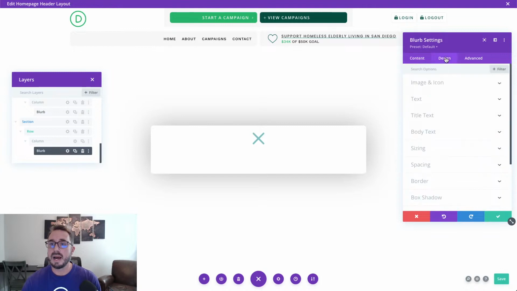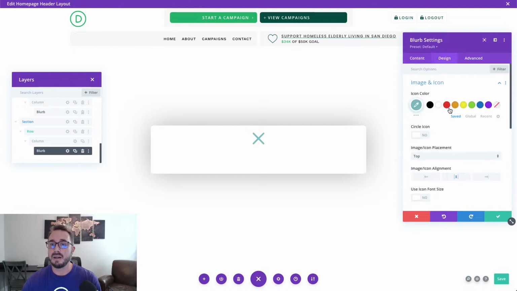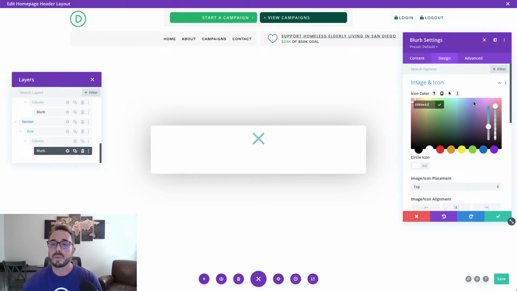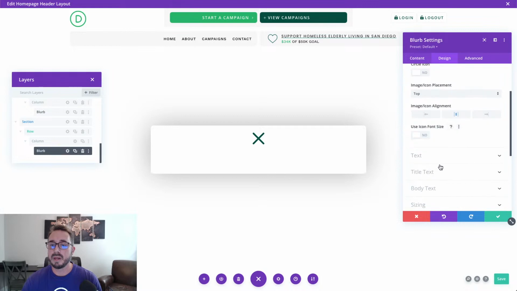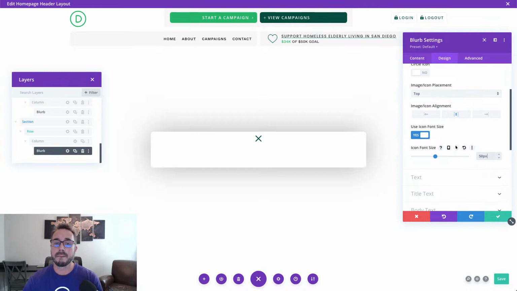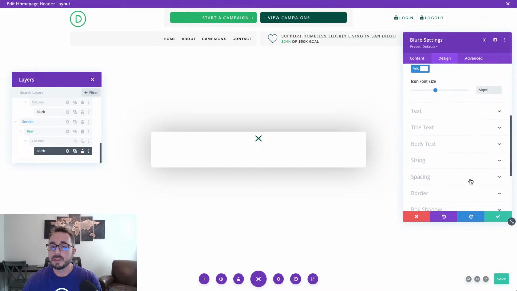Jump over to the design options and let's style it a little bit. Let's give it a custom color. Give it that same green that matches the layout. All that looks good. We're going to give it a custom font size of 50 pixels. And let's go to the sizing.